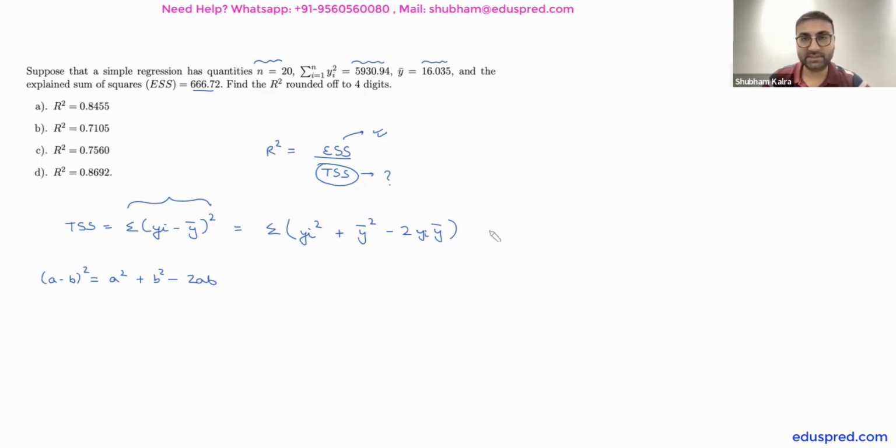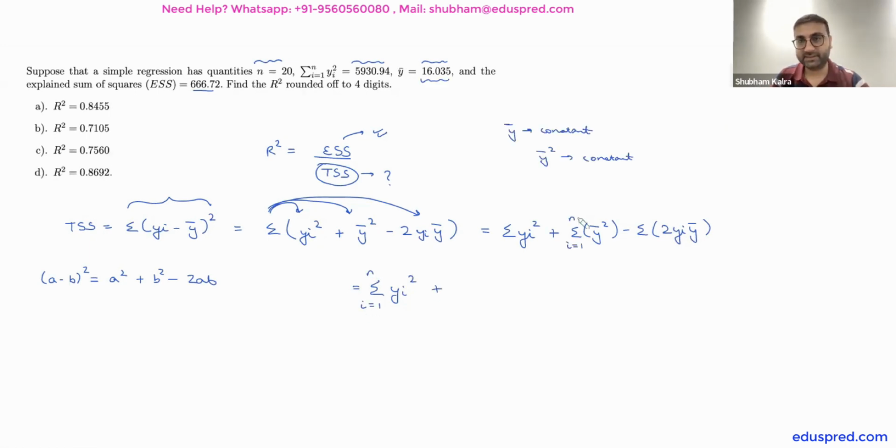Now we are going to distribute the summation. So it is going to become summation of this plus summation of this plus summation of this. Okay, so this becomes summation of yi square plus summation of y bar square minus summation of 2yi y bar. Now let's see how can we simplify it further. So the first term is going to remain as it is, that's your summation of yi square, and obviously this summation is going from i equal to 1 to n. So wherever I have written this summation, it is going from i equal to 1 to n.